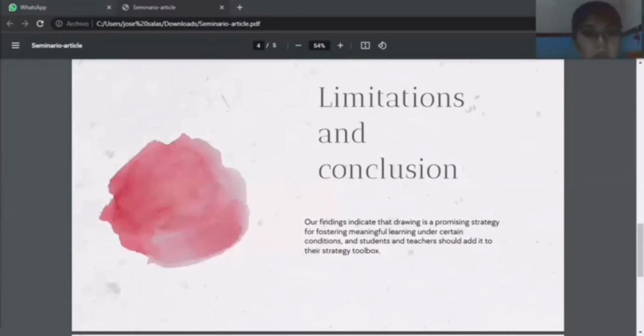Finally, in the conclusion, it is important to understand the boundaries that affect instructional methods and learning strategies. In addition, the article reviews if the learning strategy is effective, but also under which conditions it is effective. Moreover, it provides some areas that require further research in future investigations. In a few words, it provides boundary conditions that are helpful to determine when drawing is a good strategy in the teaching-learning process and when the teacher should look for other strategies.